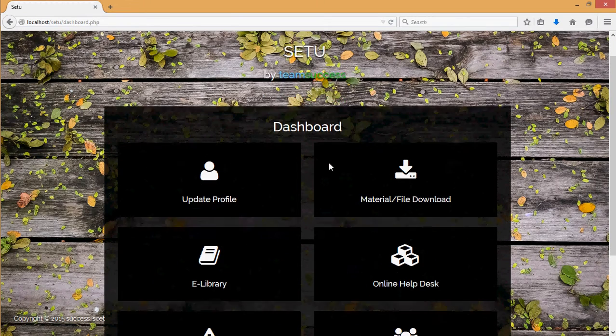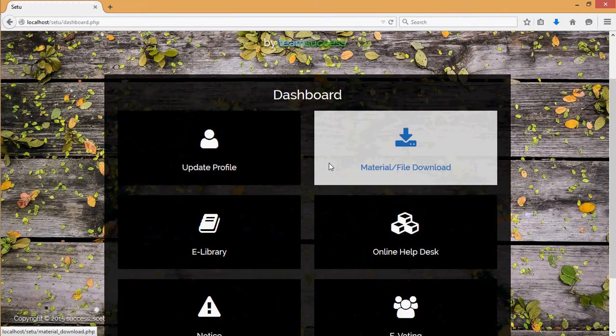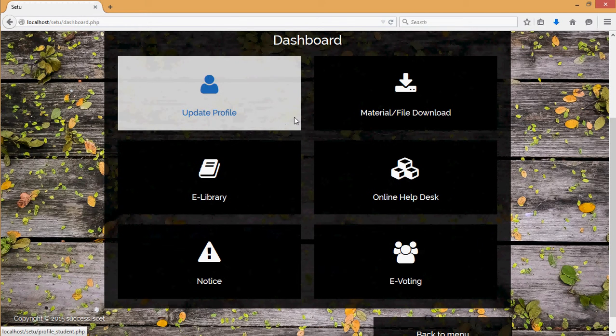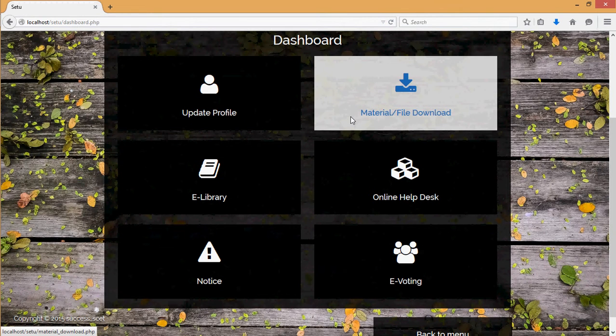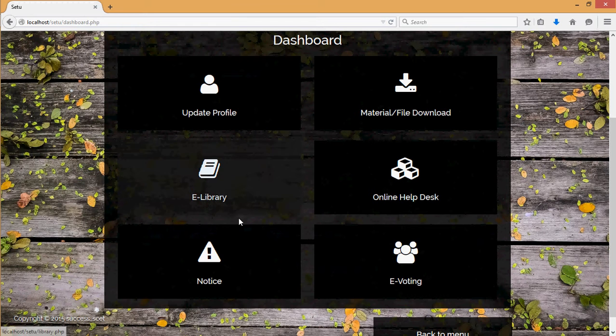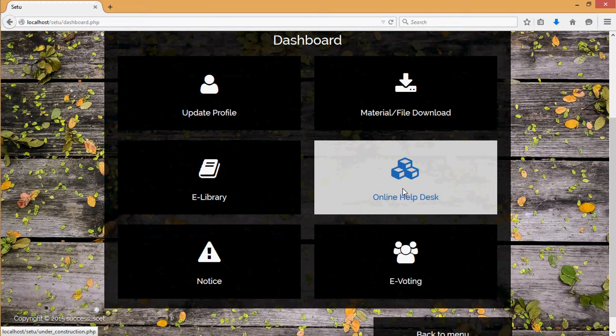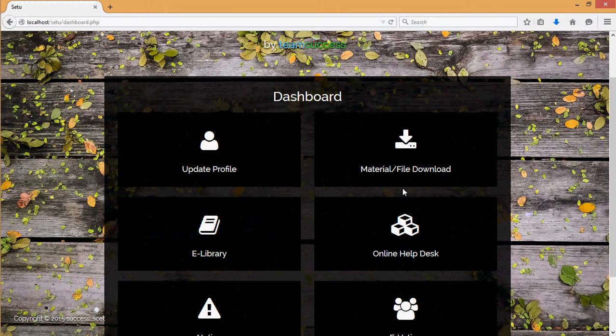Here is the dashboard. It includes all the services: update profile, material or file download, e-libraries, notice, e-voting, online help desk. This dashboard can be viewed by the student user only, and only by entering the correct username and password.